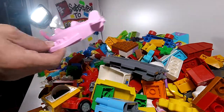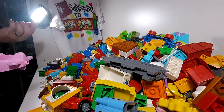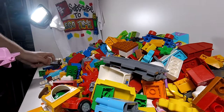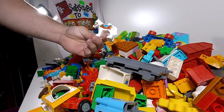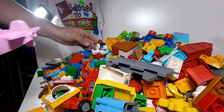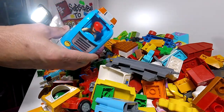We've got a plane. We've got heaps of Duplo figurines. We've got animals. Looks like a carnival horse. Plane, you've seen that. Trucks.